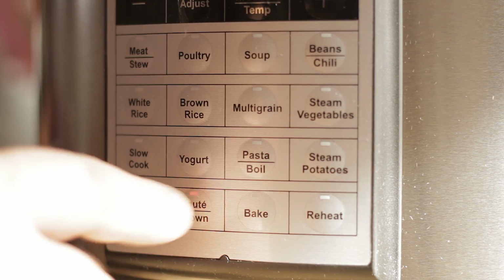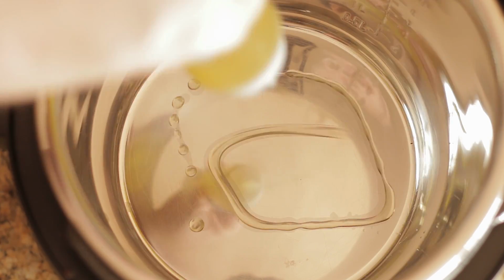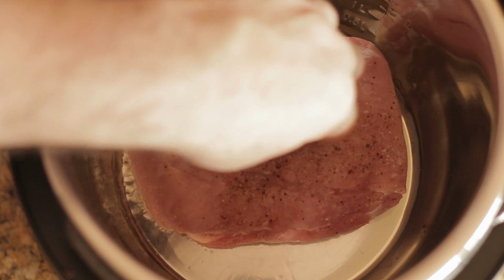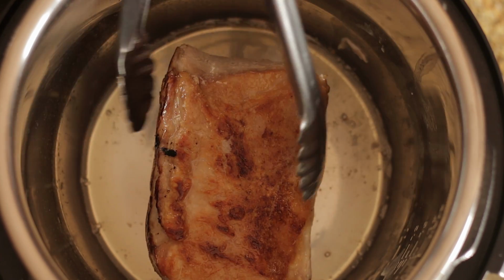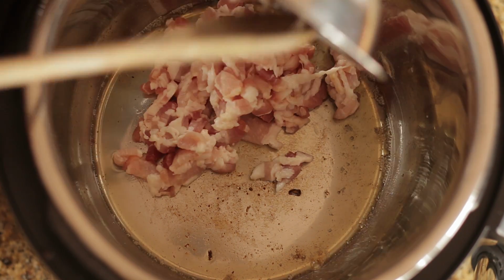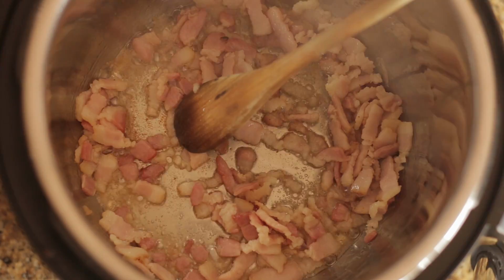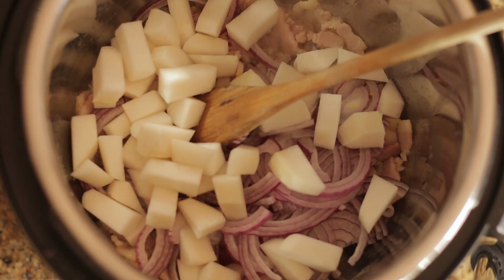Next, press the sauté button and wait until it gets up to temp. Add oil, pork, and brown. When brown, take out and put to one side. Next, add bacon and cook for 2 minutes. Add onion and swede and cook for another 2 minutes.